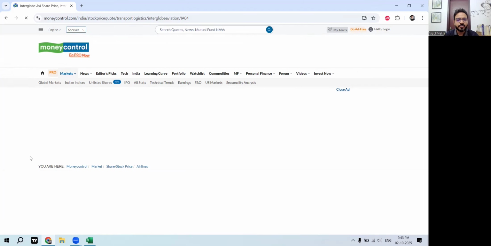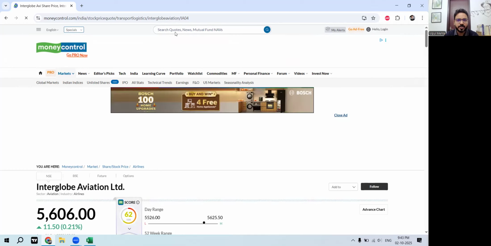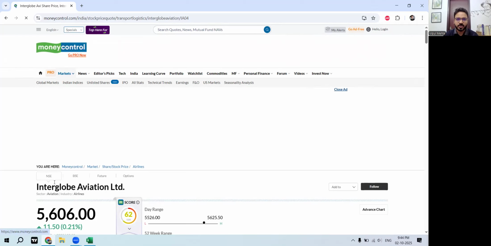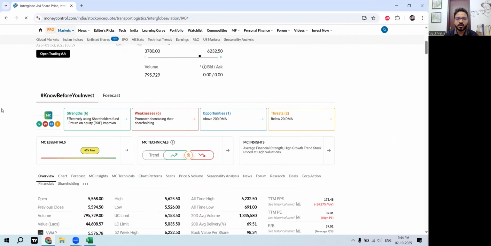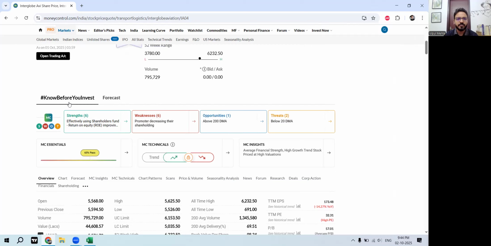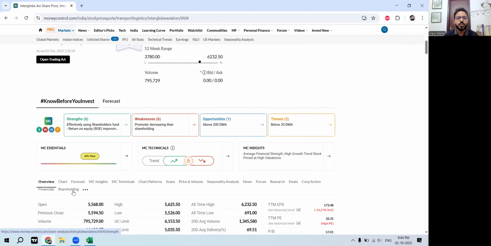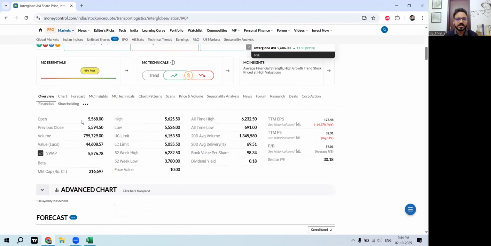The moment you search for any company, the structure of that particular company page on moneycontrol.com is exactly the same. I'll briefly discuss the structure of this page, and then I'll tell you how to download the data, because besides downloading data you can also do fundamental analysis or any other type of analysis from Money Control. All of this is available for free, so there's no paywall for downloading the data, at least, or looking at this kind of information.